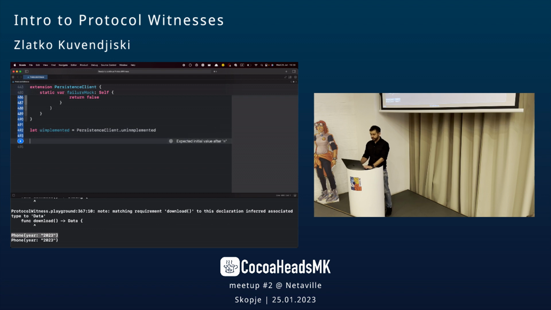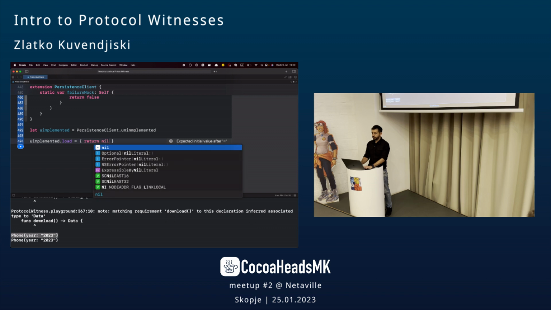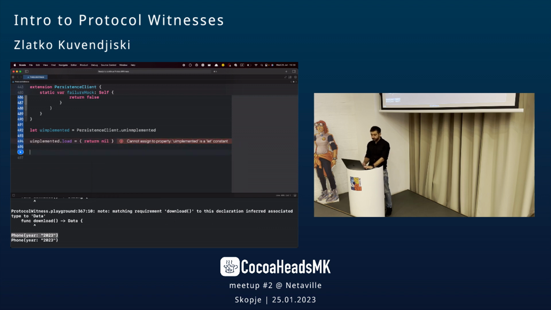Then we say unimplemented.load equals, and this is the closure. Let's say we return nil, right? But in this unit test, if you, for some reason, accidentally invoke save, it will fail. It will only succeed, of course, because you are overriding the load method here.